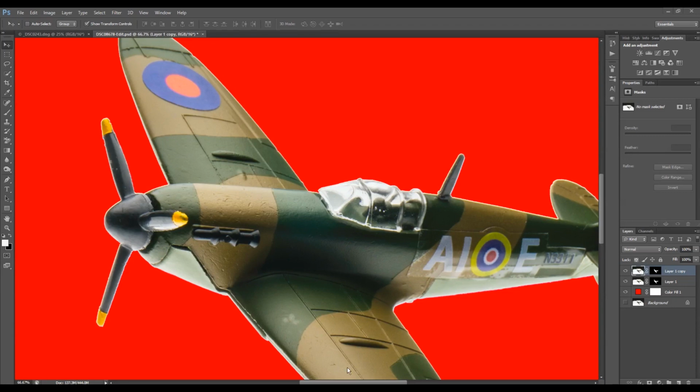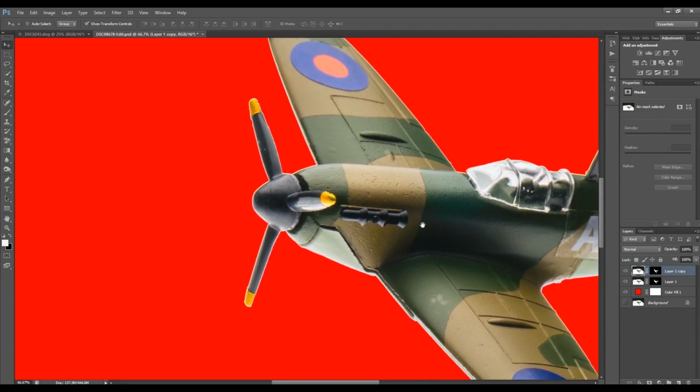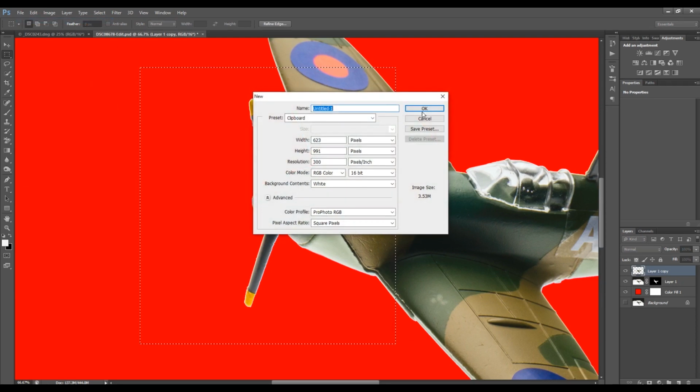Okay, so we're going to make our prop look like it's spinning, and to do this we'll make a duplicate of our Spitfire layer with its mask, and then what we'll do is we'll apply the mask to the Spitfire. So then what you have is a single item which has got transparency. And then what we'll do now is we'll select around the propeller and the engine, copy this, Control-C, and we're going to paste this into a new document.